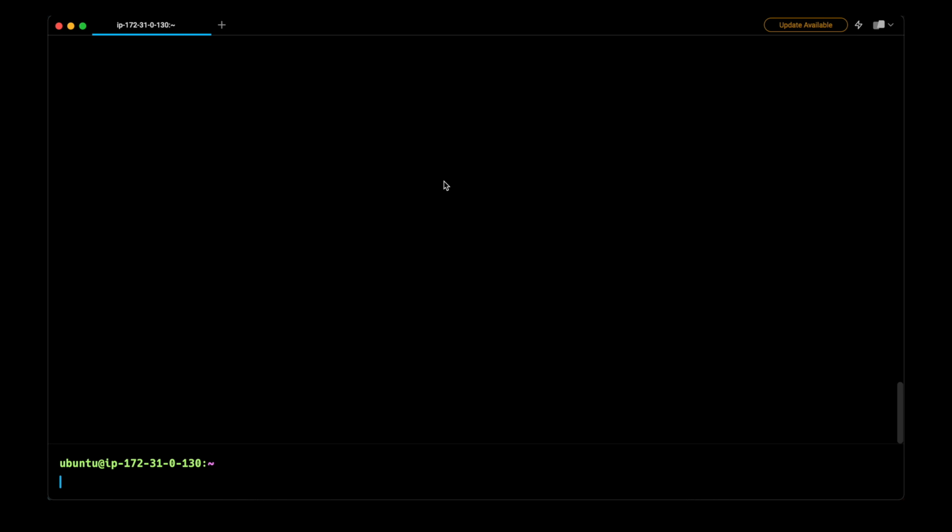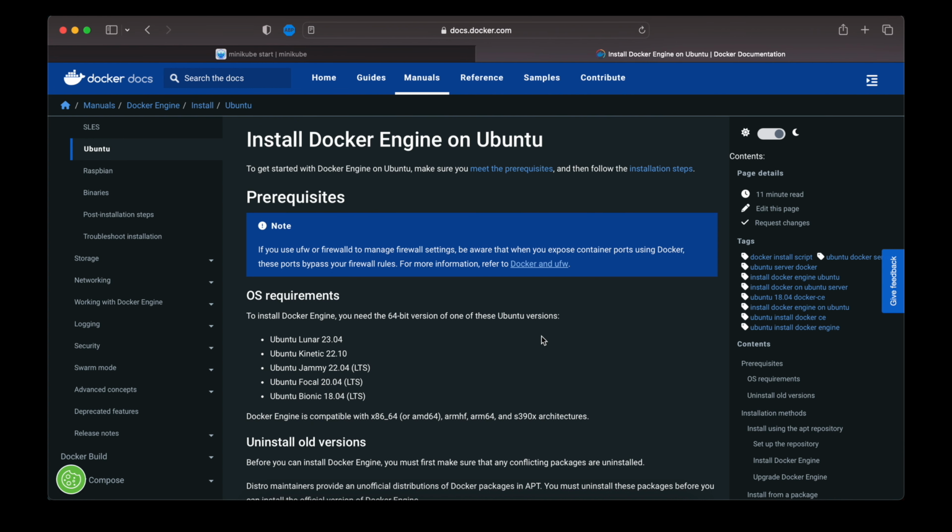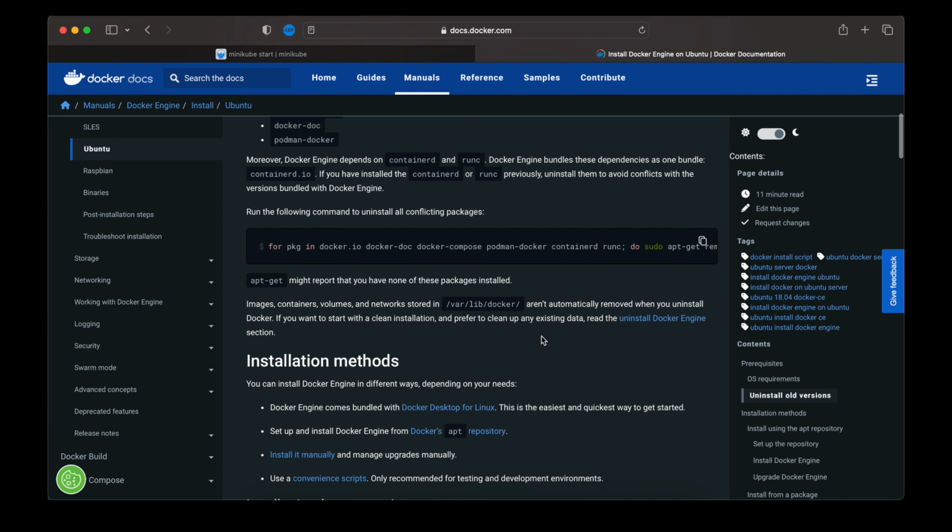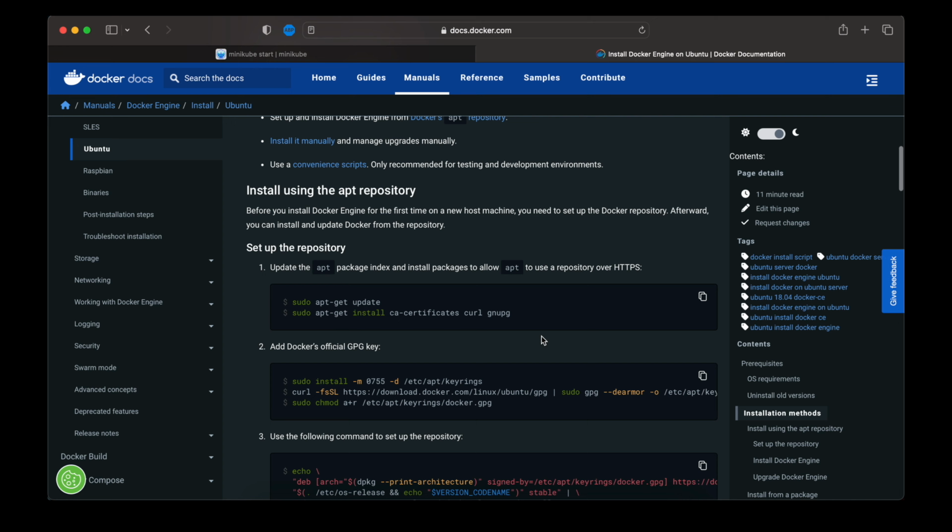So here I am using an Ubuntu machine. One of the requirements to install Minikube is that you need to have a container runtime. For our purpose, we will install Docker. This is the official documentation on how to install Docker Engine in Ubuntu. I will simply follow the instructions.